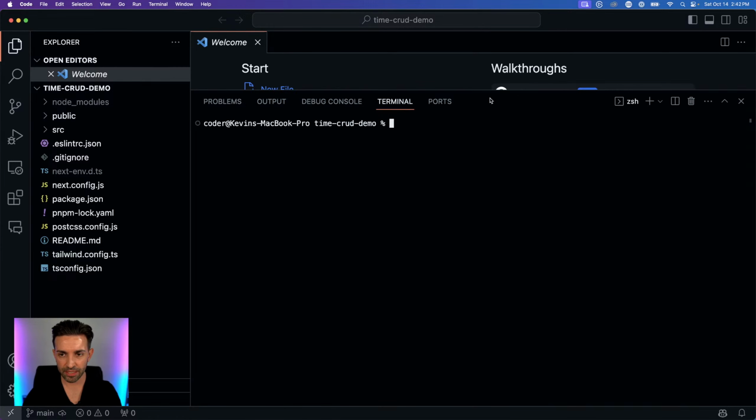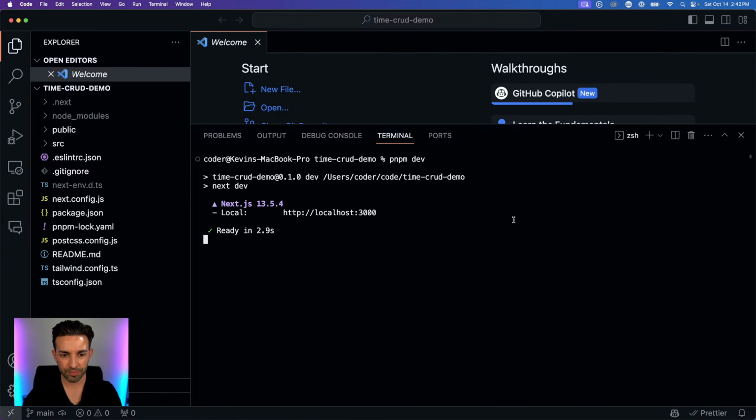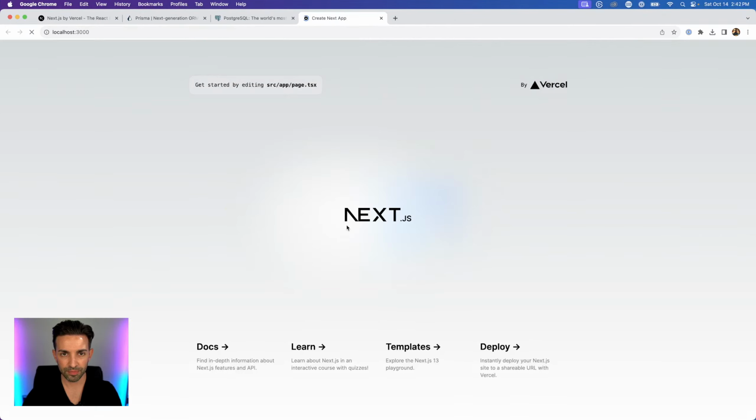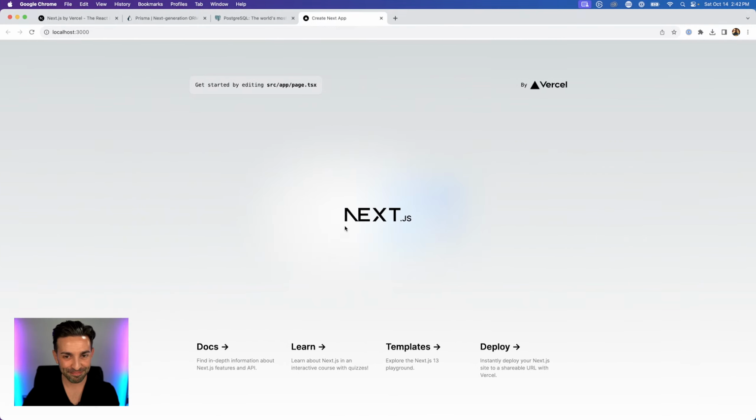Now let's start this project just to make sure it boots. And it does. Great. Okay, so for those of you watching the stream, this booted for some reason. I don't know if it's because I updated PNPM. That's very strange that it did not boot the first time before. Very strange. I'm glad it's working now, though.